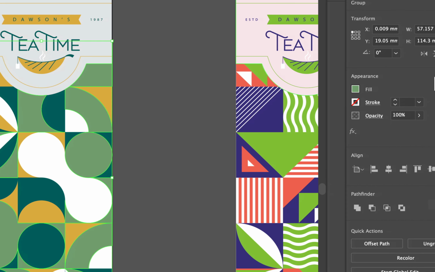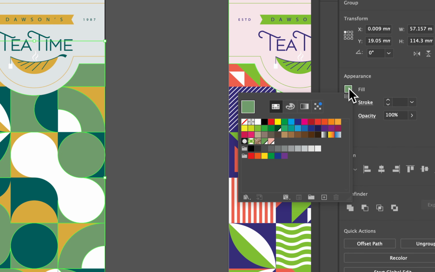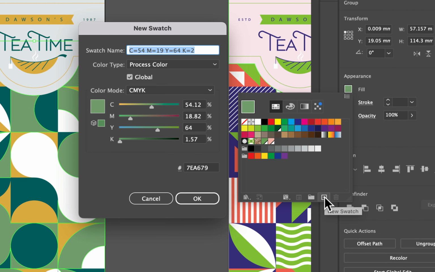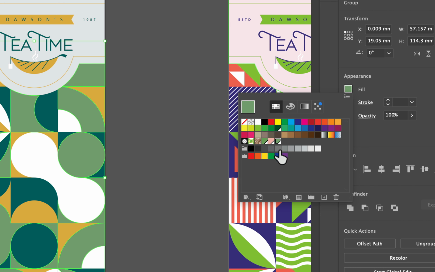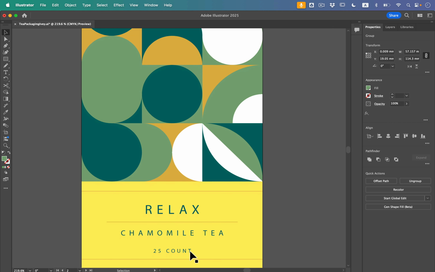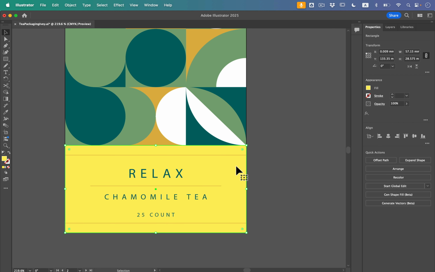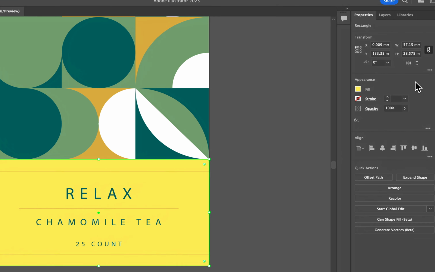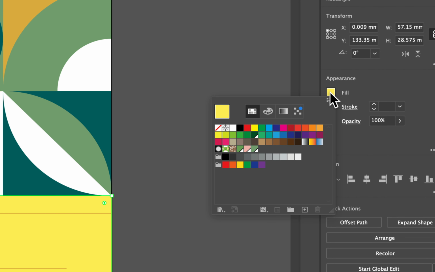Let's close out this Impressionism, go back over to your fill panel, and let's save that as pale green. Say OK to it, and it's a global swatch as well. Let's zoom down to the bottom of this art panel. Click on the yellow filled box. Let's go over to our fill color again.